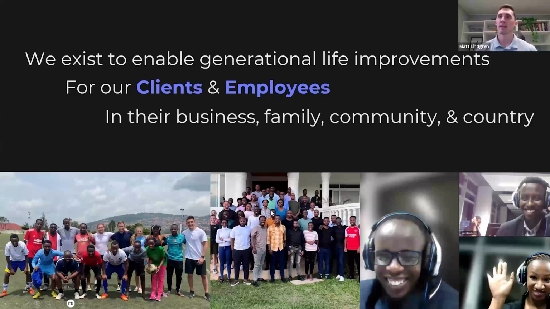This is a quick picture of some of our teams based in Rwanda specifically. That's where our biggest hub is; we have about, I think, 50-ish folks there. And so our real motto here at Fadmoor exists to enable generational life improvements for both our clients, obviously, because they're getting the end output of implementing the planning tools that can really change the output of an organization, but also their work lives, but also our employees' lives as well, and giving them job opportunities that wouldn't have necessarily been there before.